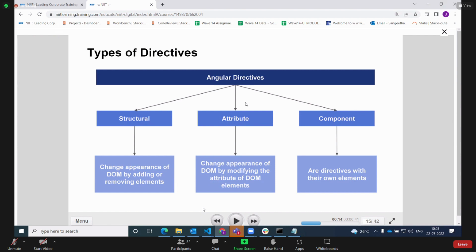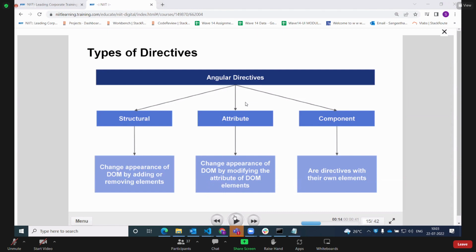So whatever we discussed on visual effect, ripple effect, hover, background color change effect, zoom in, zoom out, all falls under the category of attribute directive. It changes the appearance of DOM by modifying the attribute of the DOM element.